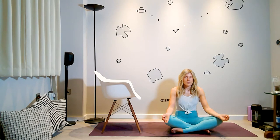When I inhale, I'm really trying to find length. I'm trying to breathe into spaces that are a bit stuck. Places can be stuck due to tension in the body, in the mind. You could be a bit tight in your body. Or you might have just had a conversation with someone, or you might be a little bit under pressure at the moment, and that could create stuckness and blockages in the body. So really use this time as an opportunity to find those spaces and really breathe into them.